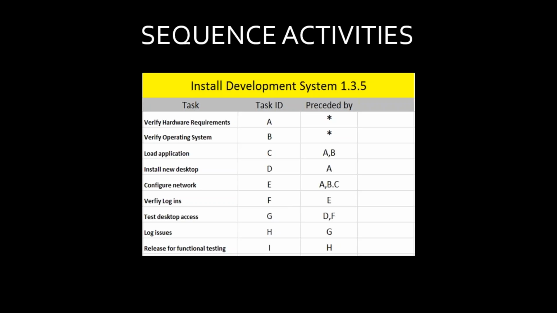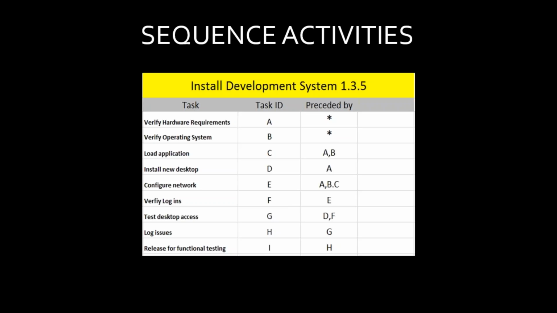We need to line those activities up, okay, and sequence them. And what we're doing here is we're creating what's called dependencies. I'm going to get deeper into what that means. But for example, I can't start task C until I've completed tasks A and B. That's a dependency. That means from a predecessor activity to a successor activity, there's a dependency, okay? Some of them are mandatory, some of them discretionary. I'm going to get a little further into it, but I want you to get the picture in your mind that you're now creating a string, okay, of activities that as you complete them, you're going to complete your project.